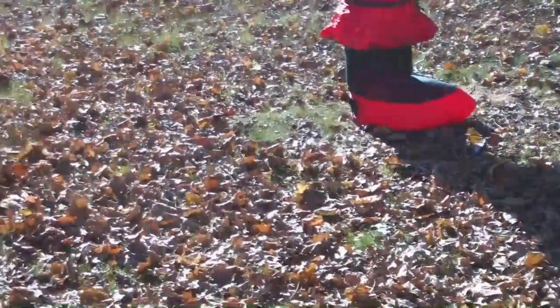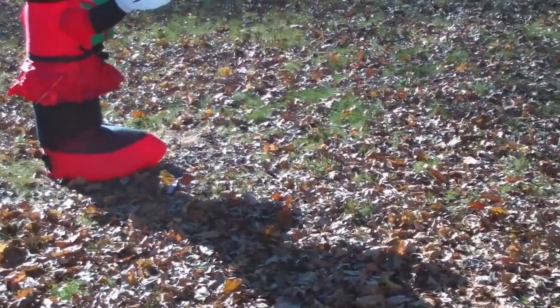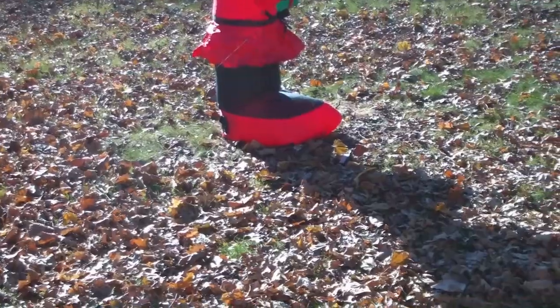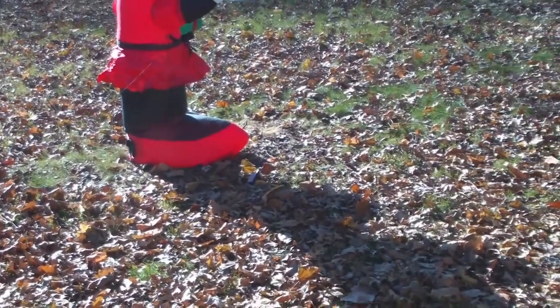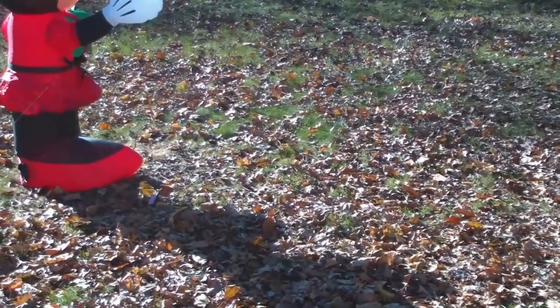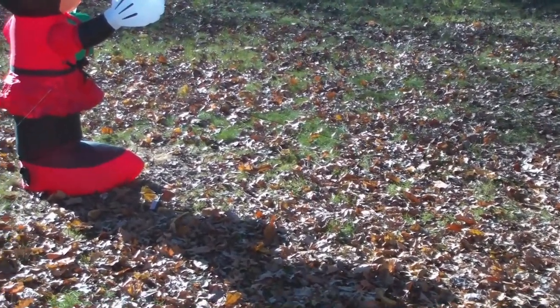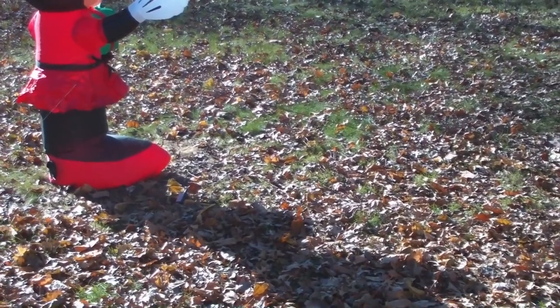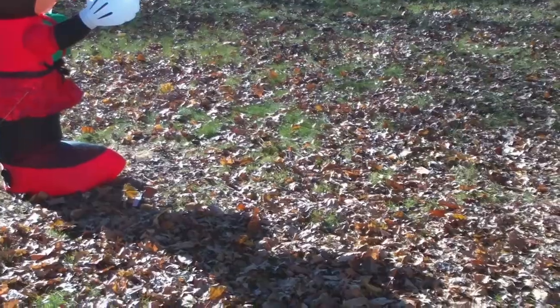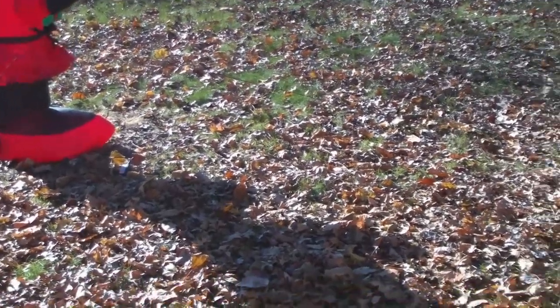So I'm thinking using the leaf vac will give me a lot. Most of this stuff might take one or two bags instead of the 30 or 40 bags I pulled out of the front yesterday. So I'm not going to show you the mowing part, but we'll show you the leaf vac part once we get there. As far as now, we're just going to mow with the bagger, dump the bag in a pile somewhere, and then just keep going. We'll hit the front again too. We'll show you what it looks like when we're done.